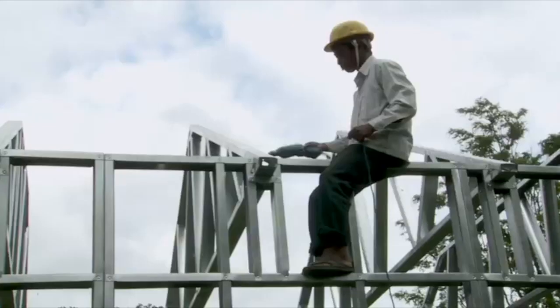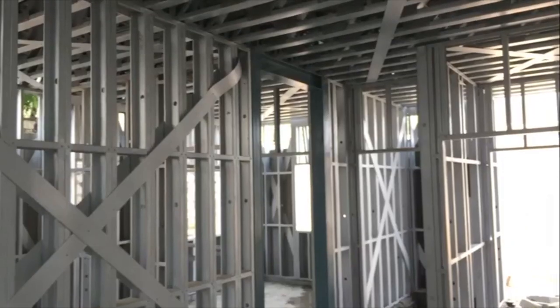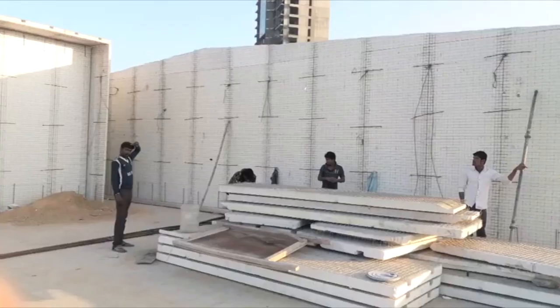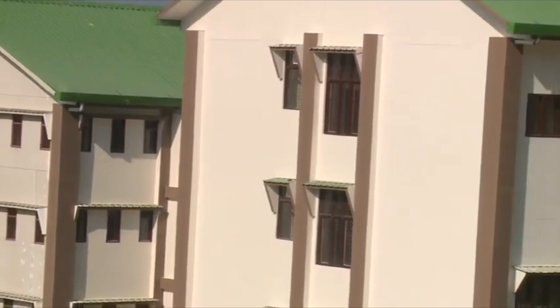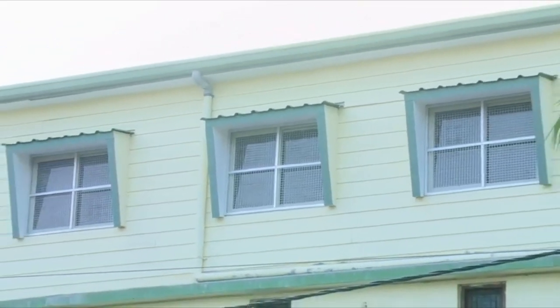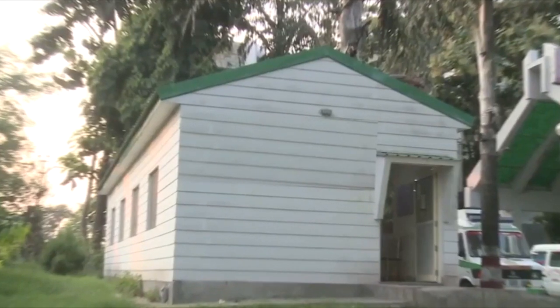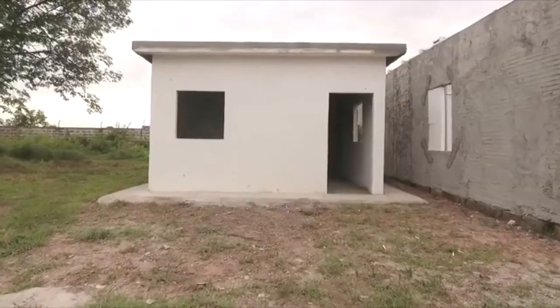With very high precision of production of the structural sections made of galvanized sheet and other components also of appropriate high grade, the well-designed structure made using this system brings durability and quality in construction. With pre-engineered steel sections which can be fully recycled, it is environment-friendly and brings speed in construction with overall economy.